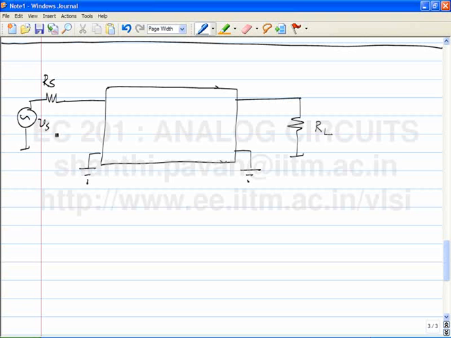If Vs was the input, you would like to produce as large a voltage as possible across RL. Can you make any comment on the voltage across RL? Should it change when Rs changes, or should it not change? Should that not depend on Rs? Ideally, we would like the output voltage to remain what it was, even if the source was of, within quotes, very poor quality. In other words, the output resistance of the source is poor.